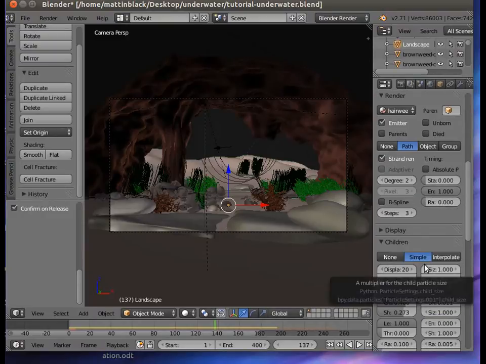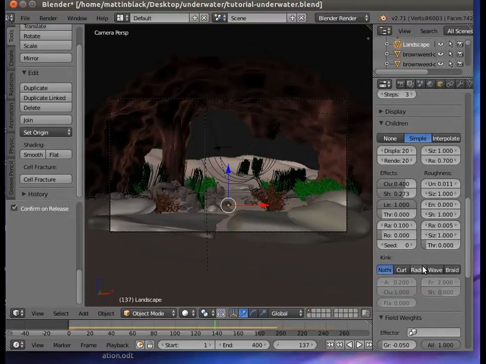I'm going to take the number of children up a bit to make those clumps a bit clumpier.